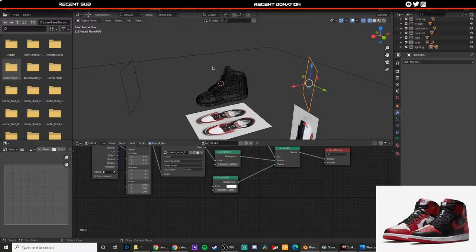This really depends on your scene and your object and the materials you're using. You need to play around with it. You need to get used to how to position lighting. If you've got experience in real life photography, it really helps, because it's the same concept. The light works in the same way, just it's replicated in 3D form.